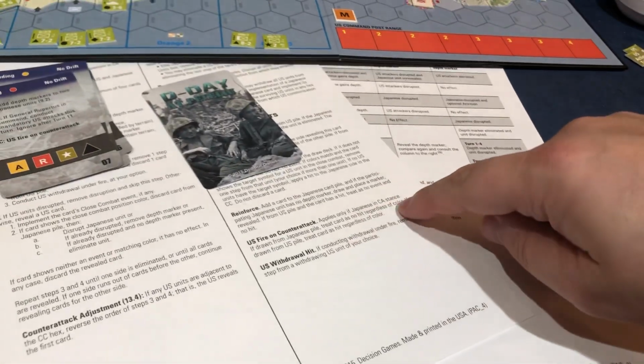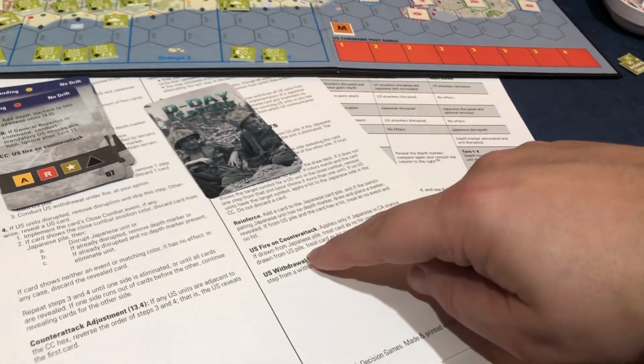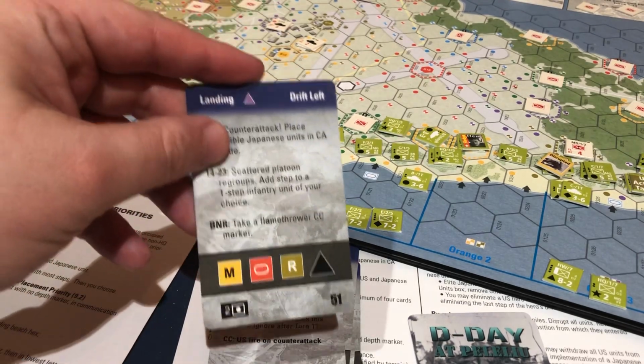It applies only if the Japanese are in counterattack stance. If drawn from the Japanese pile, treat as a no-hit. If US pile, treat it as a hit regardless of color. They're not in a counterattack stance, so nothing happens. Now it's their last card, and nothing happens.